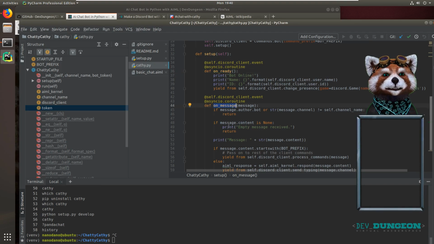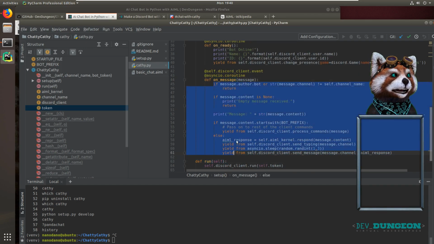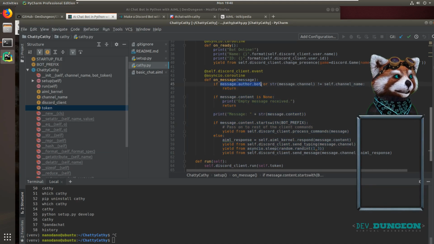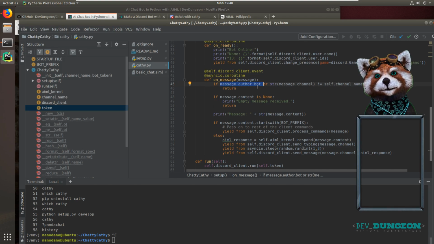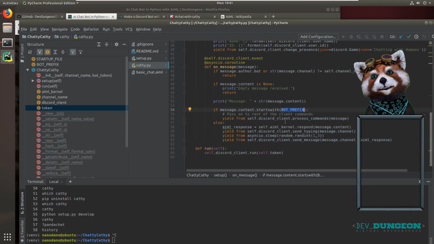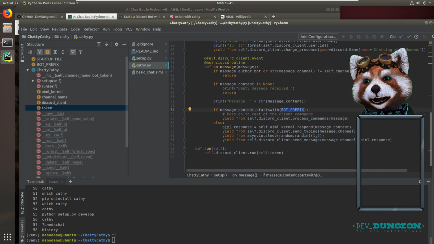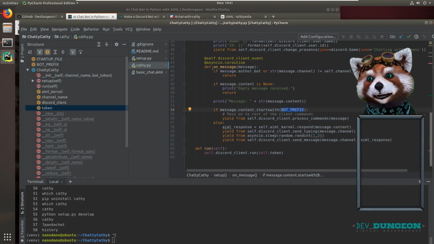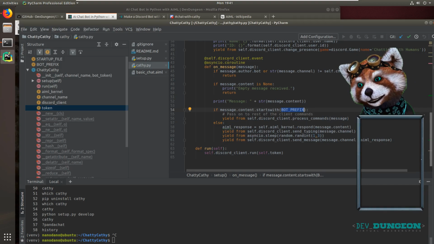And then you've got one called onMessage. Every time the bot receives a message it's going to run all this code inside of it. In my case, it's just going to check and see if the author's a bot. If the author's a bot, ignore it, so it doesn't try and chat with other bots. If you want it to chat with other bots, you can. Just get rid of that. It ignores empty messages. It checks if there's a bot prefix. It doesn't do anything anymore if you give it a bot prefix, but it's a hook in case you want to add some custom commands, so you can do something like exclamation point reload AIML, and you add a function that will reload all the AIML.